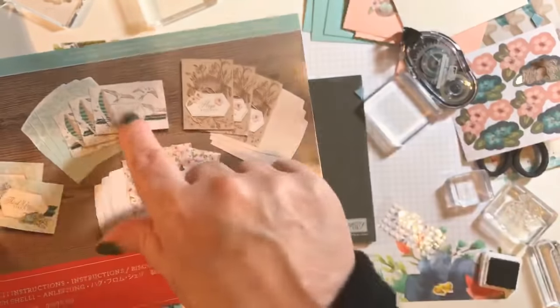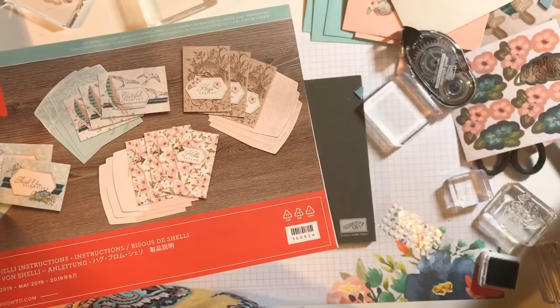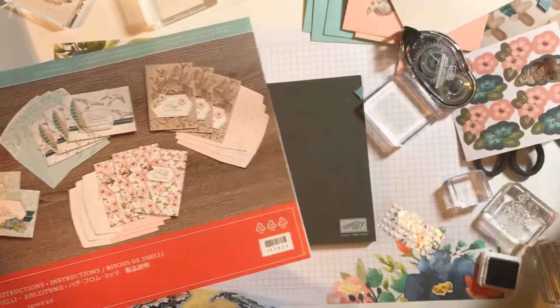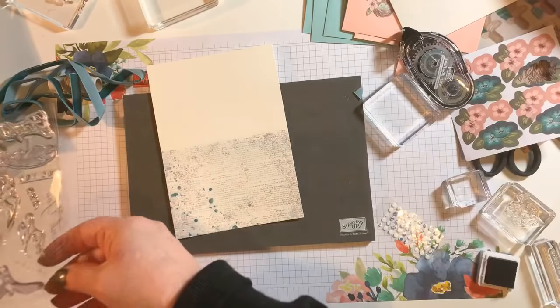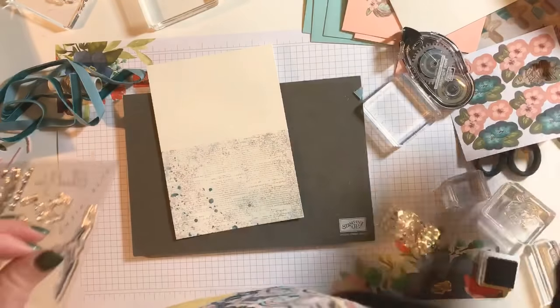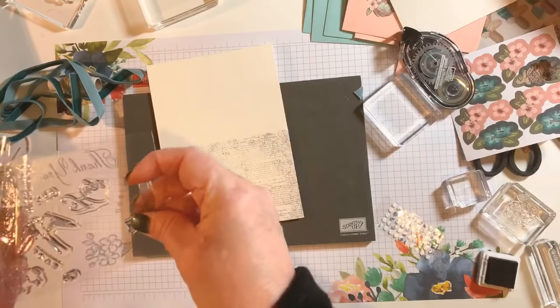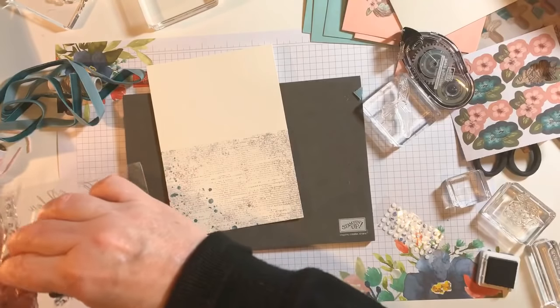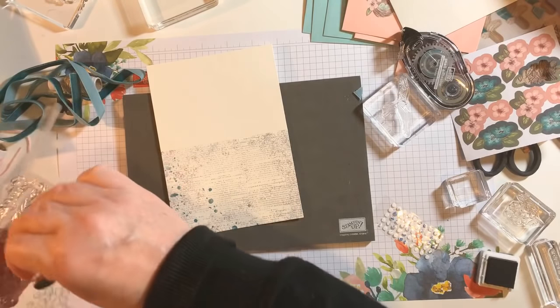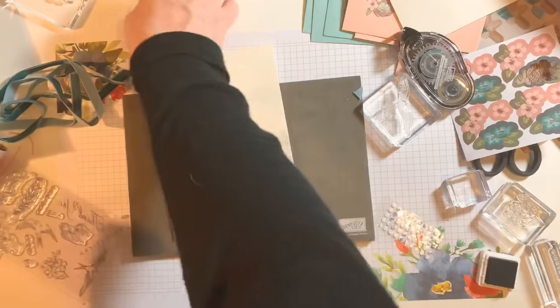So let's see. Let's do the little bird one, okay? I'm not a big bird person, but birds are apparently really big this year. Got a lot of bird stamp sets. So there's 2 birds in this set. So we're going to stamp both of them, it looks like. All right.